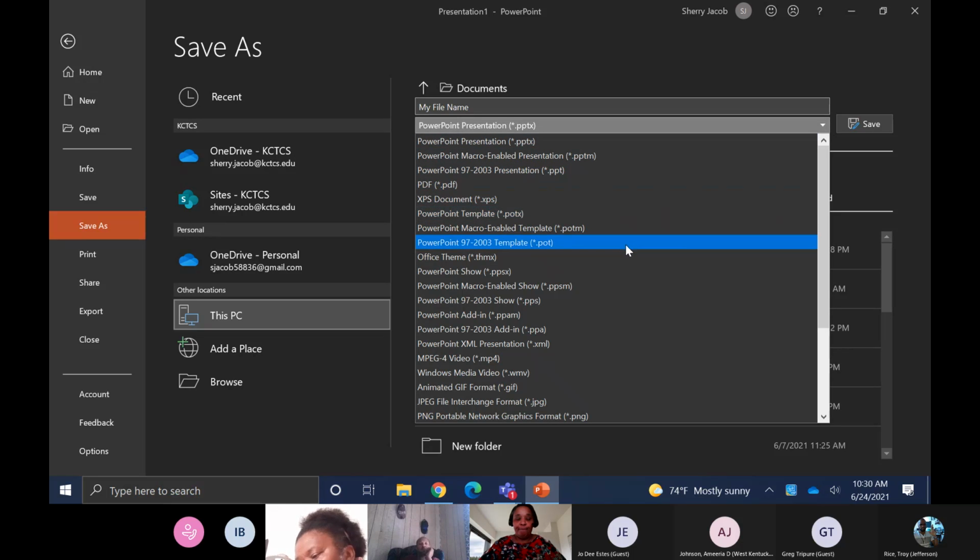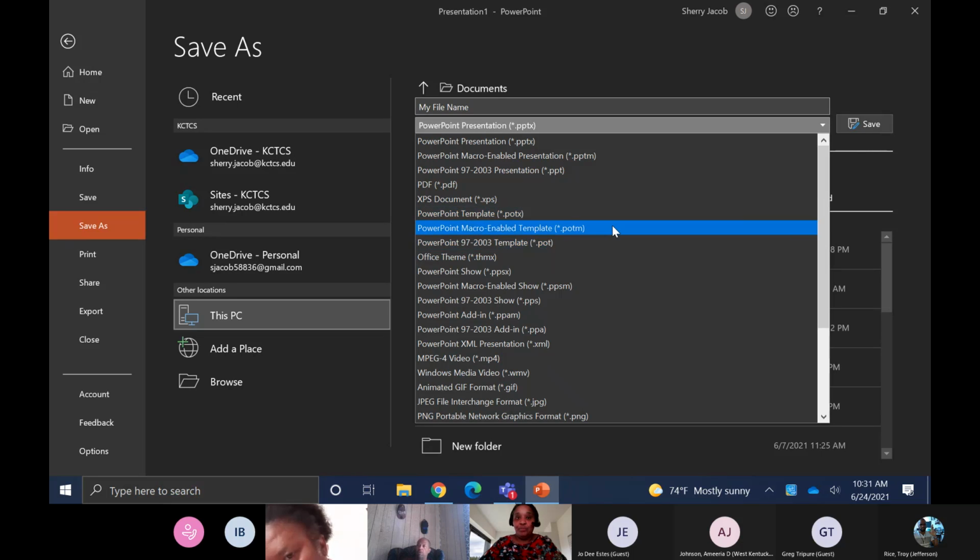Okay. So if you know of someone who hasn't, like UPS, I don't think they've upgraded their office suite since 2003. So if you already know that and you're working from home and you have Microsoft 365, which is basically the 2020 version, you could still save it in the format from 97 to 2003. And I think that was .ppt here.